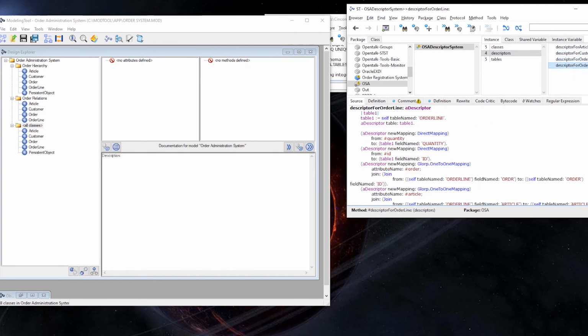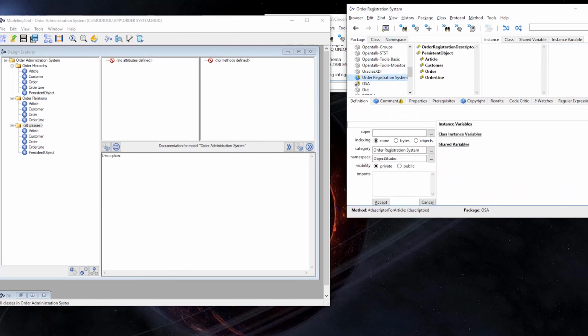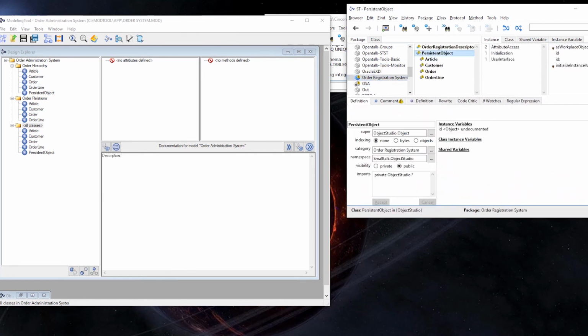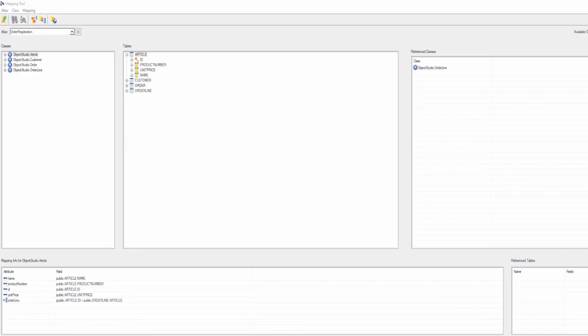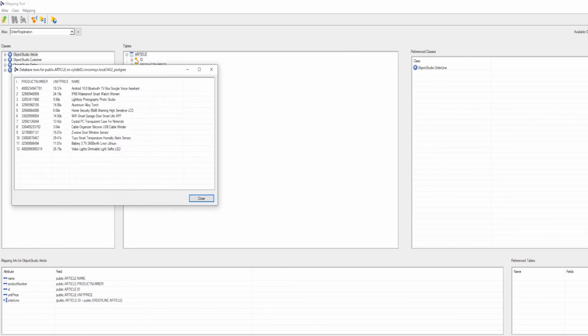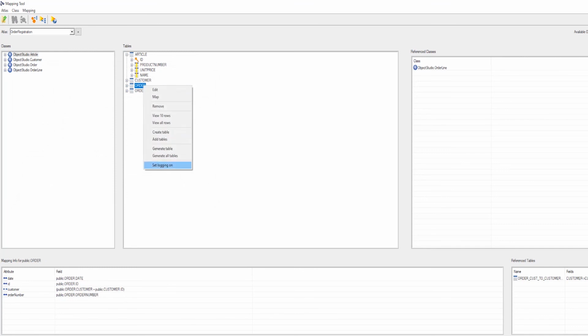After the tables are generated and the instance variables from our classes are mapped, we can look at our class browser and see that the database is populating correctly. Now that the database is populated, you can see what the tables look like and can see the data from the objects.